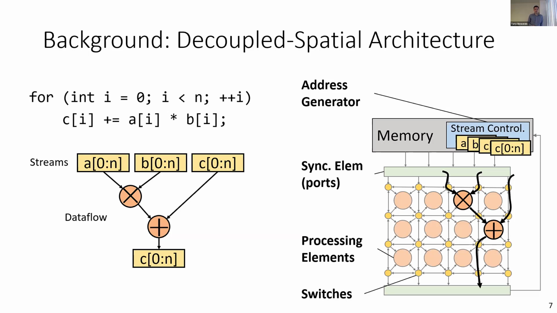Okay, so then the final piece of this architecture is how you program it, really the ISA. The control core here is executing an accelerator ISA. I'll describe it in a second. But the essential idea is that the control core, which is a traditional von Neumann core, will issue coarse grain commands, either to issue memory requests or to configure the data flow graph. In doing so, we allow ourselves to be fairly general and use a general purpose core for control, but also to allow the accelerator to have this very specialized representation of programs.